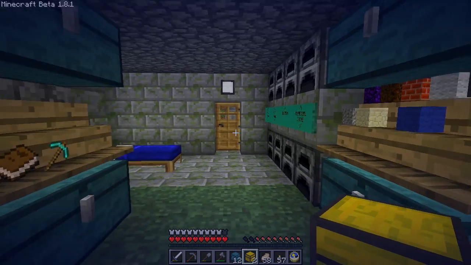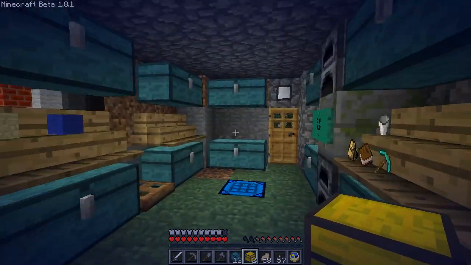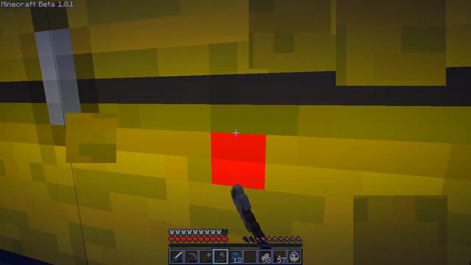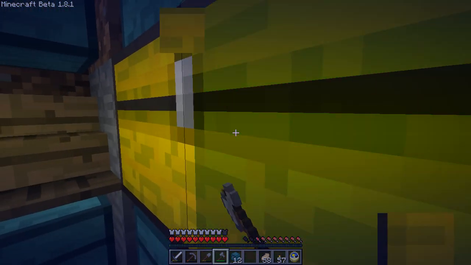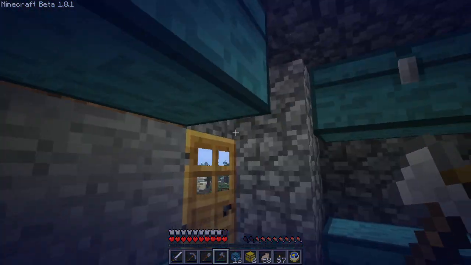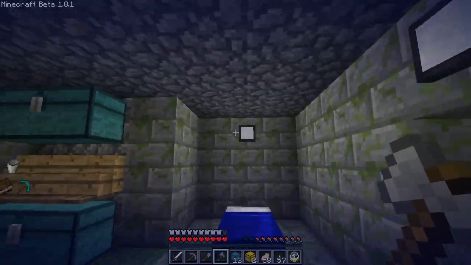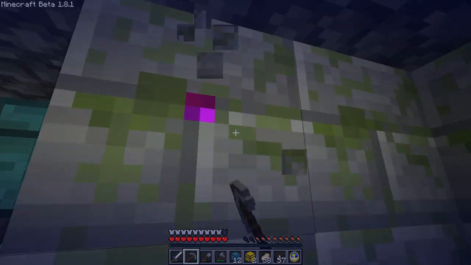And where are we gonna put this? I don't know yet. I haven't thought of it. Maybe we could put it here. Nope, still can't put it there. Will it break? Oh good, it breaks. It's just taking its time. Okay, so we still can't put chests on top of other chests. So where do I put this? We're out of room. Well, I guess I could put it here.